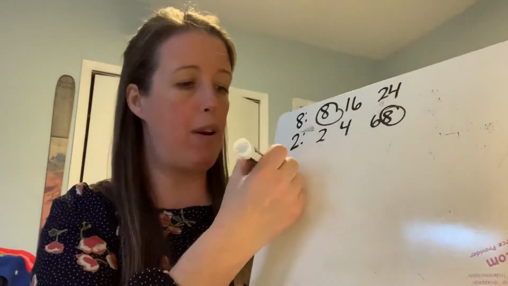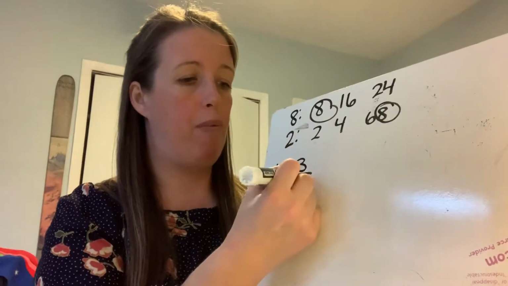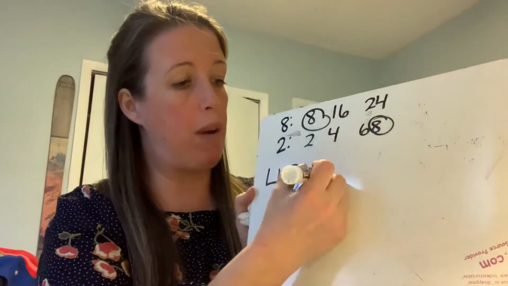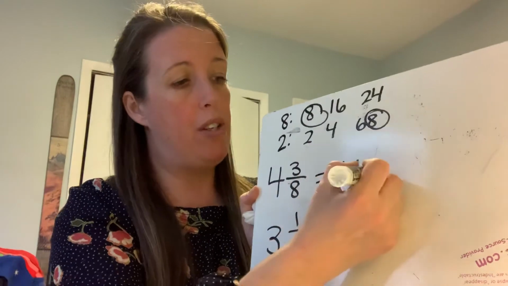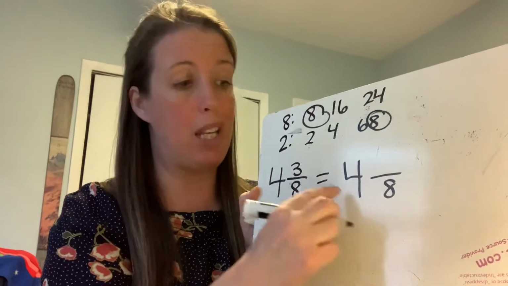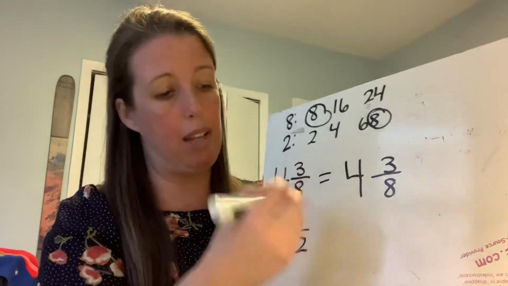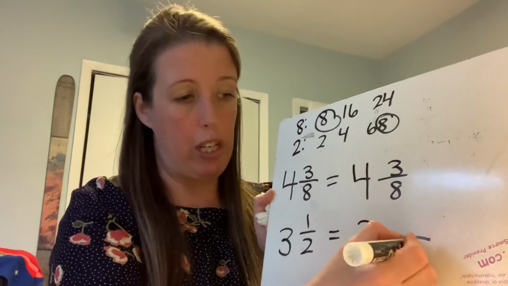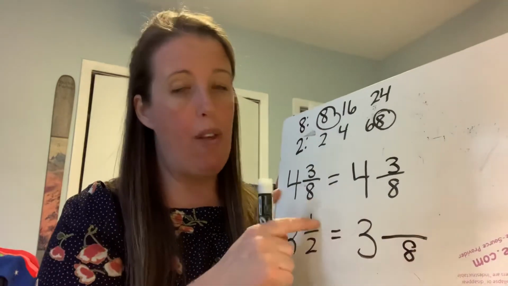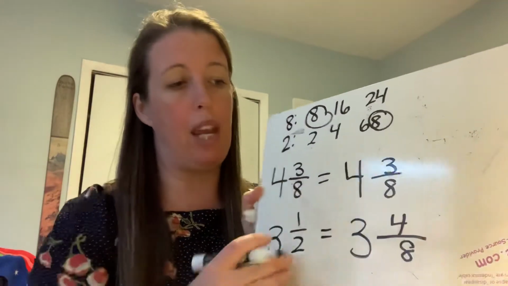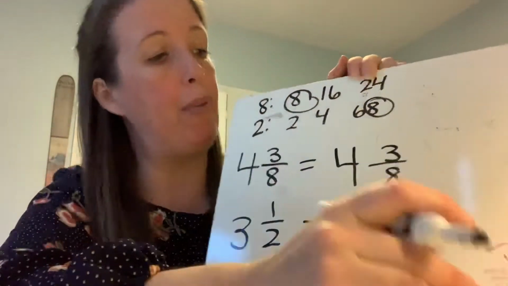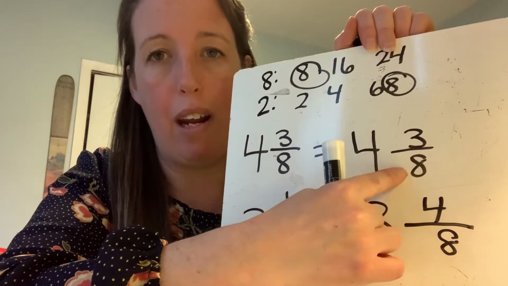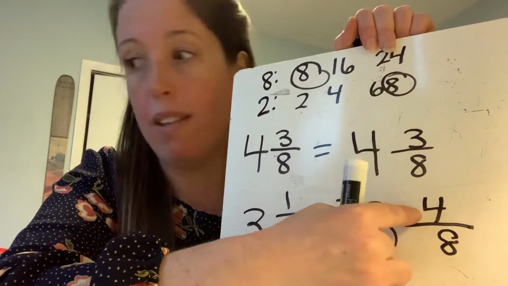So now I'm going to rewrite my fractions, and I'm going to make the equivalent fraction by using the common denominator. If this becomes 8ths, it's going to stay the same. It already was 8ths. This one's going to have to do a little changing. It was halves. To turn it into 8ths, I have to multiply by 4. So I'll multiply my numerator by 4, and I get 4/8. Now, herein lies the problem. I have 4 and 3/8, and I want to take away 4/8.